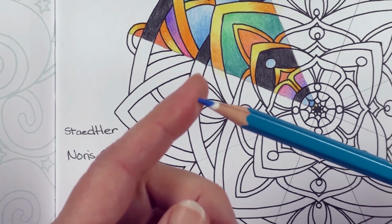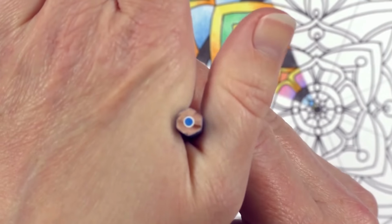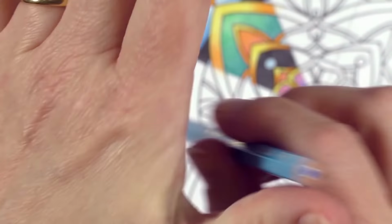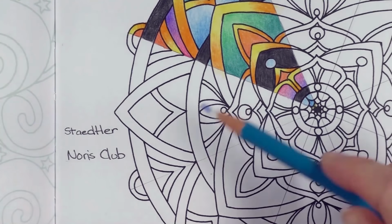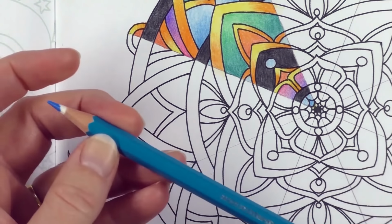Now, these have got fairly thin cores. If I can turn it up to the camera there and focus it for you, you can see there's only a tiny little core in the center. So there isn't a whole lot of pencil if you want to rub on the side to get a lot of pencil out. But anyway, we'll see how these ones go.